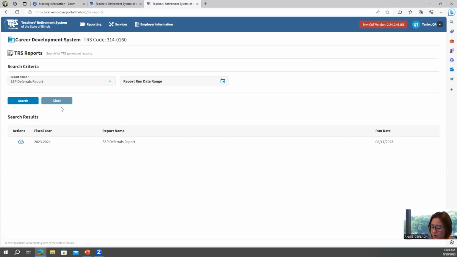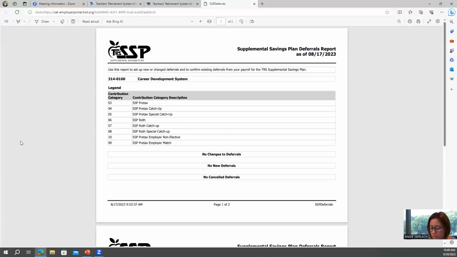So for my district, you'll notice that there is only one report. I'm going to click on the little blue cloud that has a down arrow. As mentioned before, that little blue cloud means download. Once you click the download icon, your report will appear. At that time, you can either view it on your computer, or save it down to your computer, or you can use the little save button or the print icons in the upper right-hand corner to do those things.